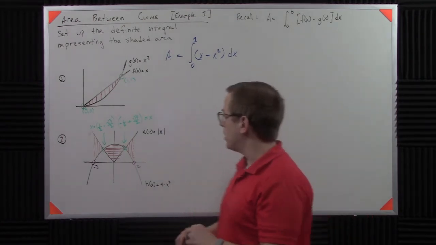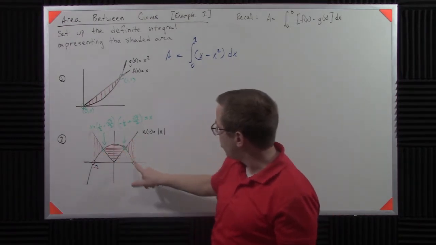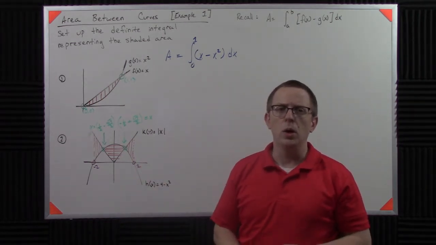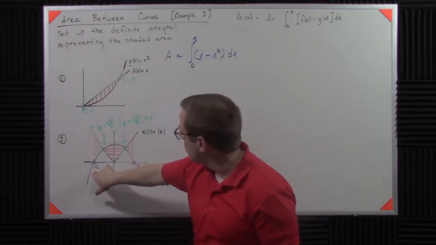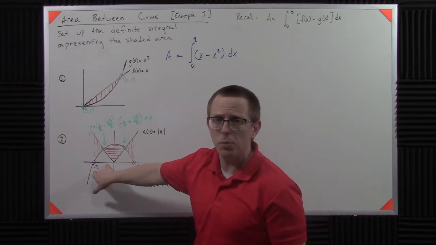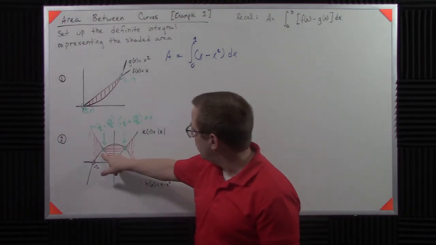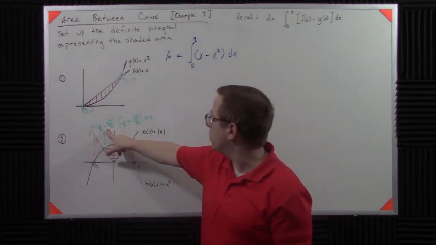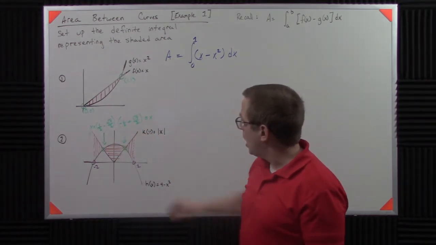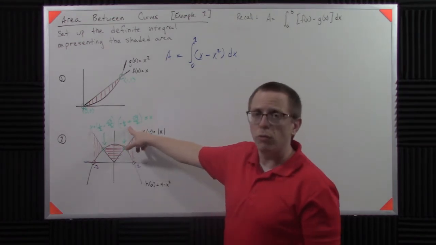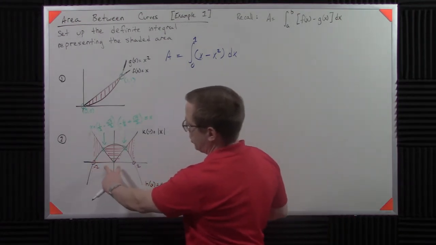What we are going to do is we're going to say, okay, I've got this point, this point, this point, and that point. Those are my x values. So now that I have the x values, I actually have 3 distinct regions. From -2 to 1/2 minus square root of 17 over 2. Then I have from that point 1/2 minus the square root of 17 over 2 to -1/2 plus the square root of 17 over 2. And then I have from that point -1/2 plus square root of 17 over 2 all the way to +2. So I have this region, and that region.